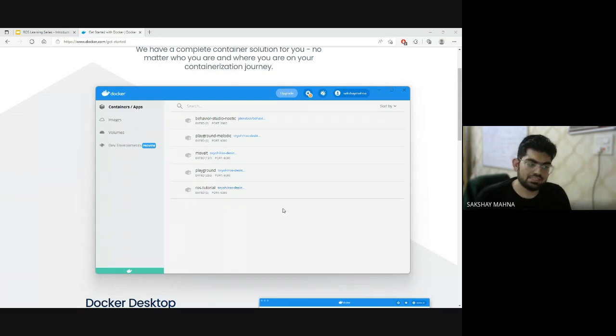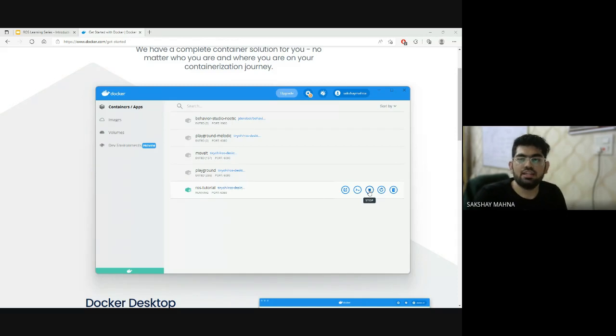Now, for the next time when you're going to run this same container, you do not need to go through the terminal commands that we discussed. From next time onwards, you can simply come to this Docker software and press the start button. Then it is again going to start the container, and we can again go to 127.0.0.1 to access the Linux environment that we had. From next time onwards, it takes slightly more time, so you have to wait a little bit for it to load completely.